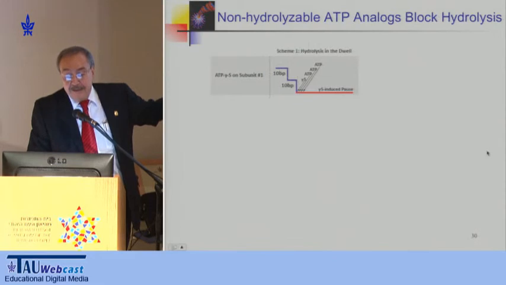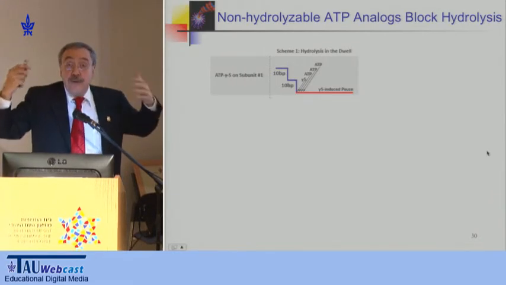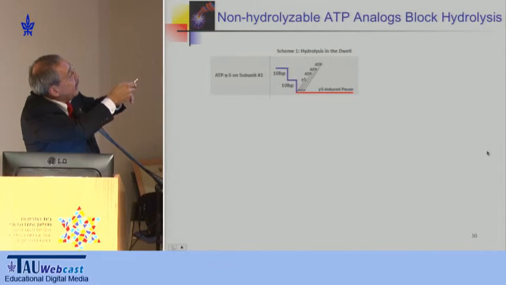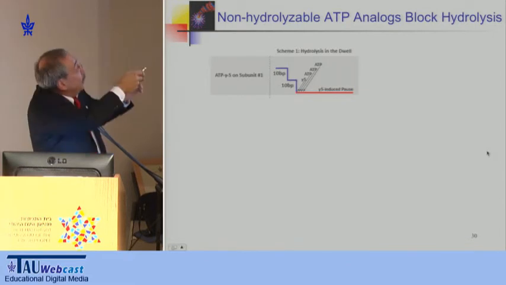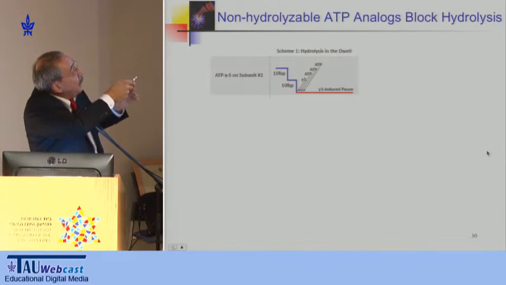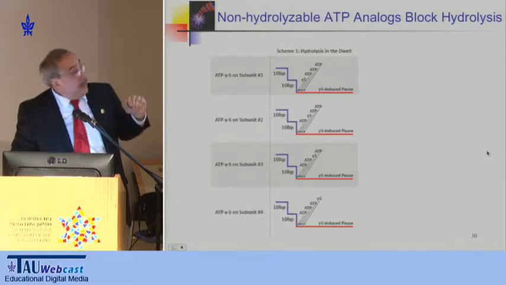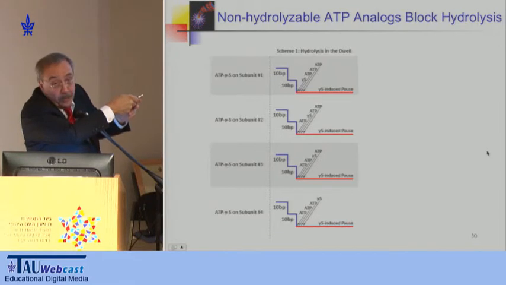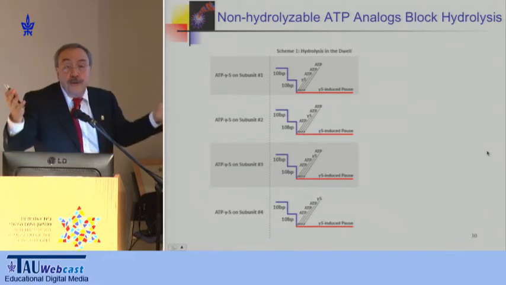We are going to use ATP gamma S, and there are two scenarios. It can occur during the dwell, or it can occur during the burst. Let's assume that the hydrolysis occurs during the dwell, and that the first ATPase bound gamma S ATP. Of course, the motor cannot proceed in the dwell. It stops there. If the first ATPase binds gamma S, hydrolysis has to occur there. If it is the second, you also stop in the dwell, always in the dwell, in the third, in the dwell, in the fourth, in the dwell. So the important thing is that the last burst you get is always 10 base pairs in every case, regardless of whether it was the first, the second, the third, or the fourth that bound ATP gamma S, if hydrolysis occurs during the dwell.